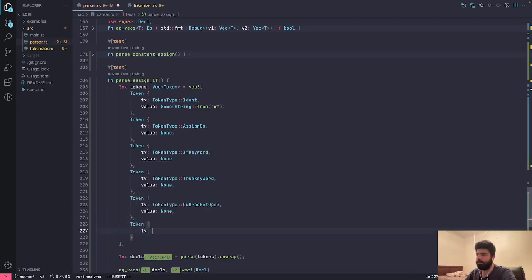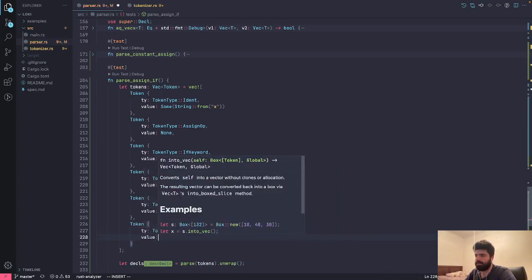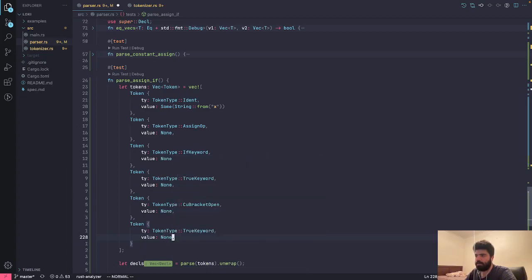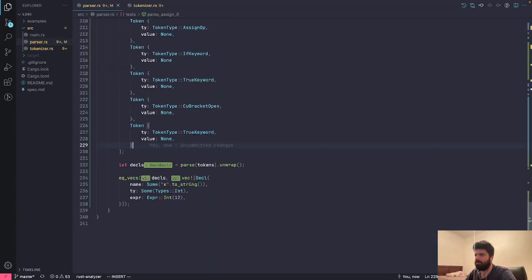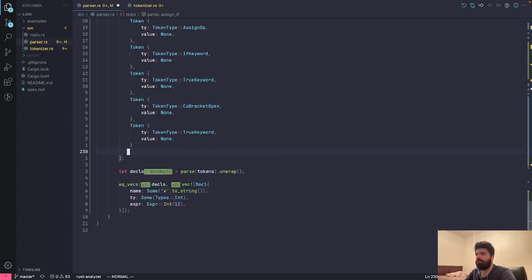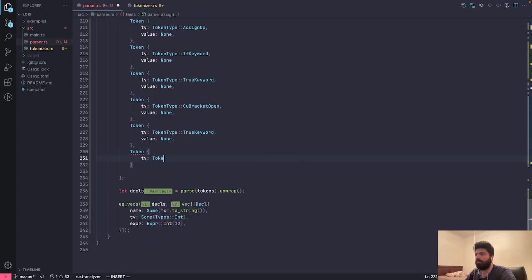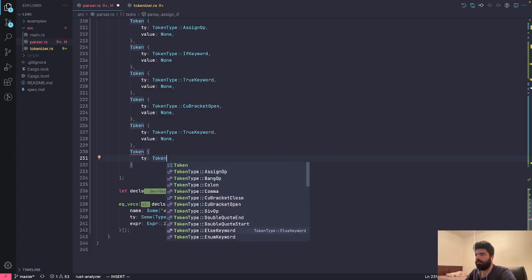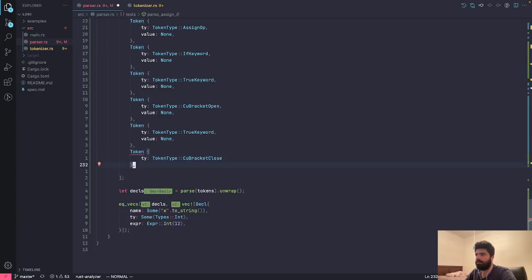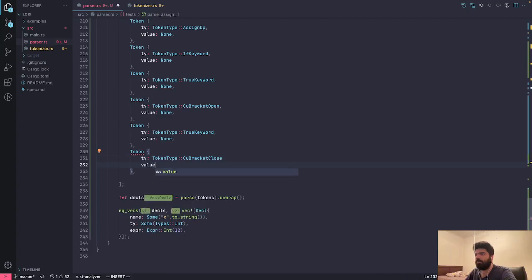This is not necessarily to be valid, so I'm just going to say true. This does not necessarily mean that it should have meaning, and actually this has meaning. Curly bracket close, the value is none.